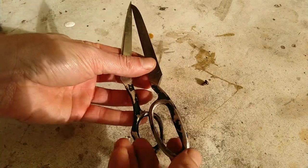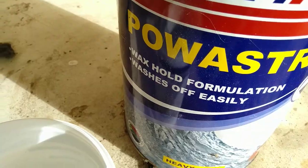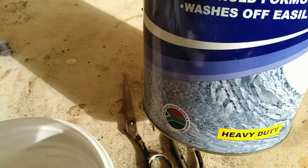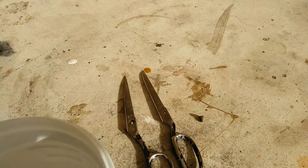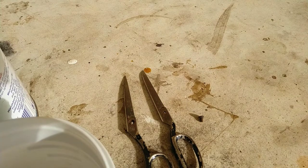Take the paint off, I guess, with paint stripper. Let's hope it does what it says on the tin, right? This is a good shake. Sounds angry.